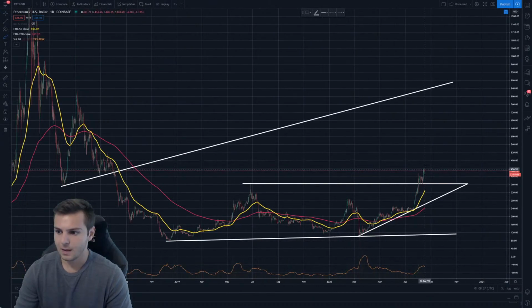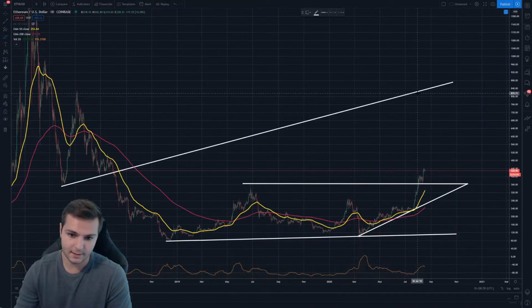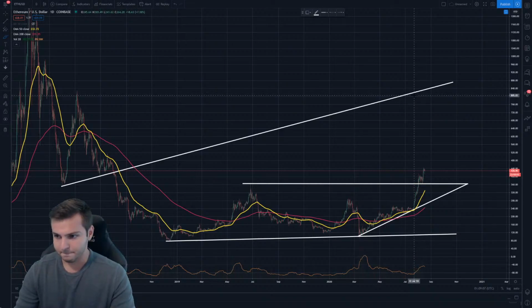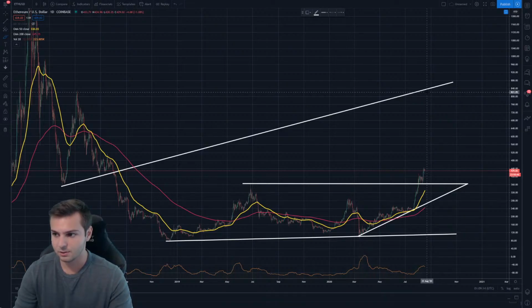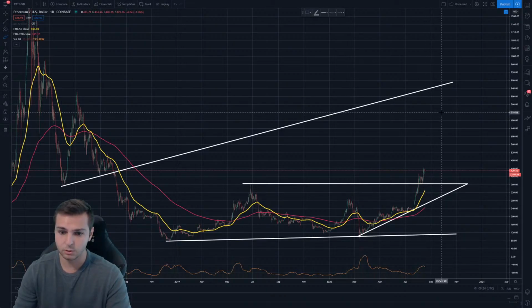Now, I think Ethereum, this is going to sound crazy, I think it has potential to $800. And people are going to go nuts when I say that. Again, it's not legal or financial advice in any way. But from a fundamental perspective of Ethereum, with the exception of its transaction fees right now, it is looking golden. They have done a phenomenal job in the past 2 years, and its technical perspective looks equally as good.